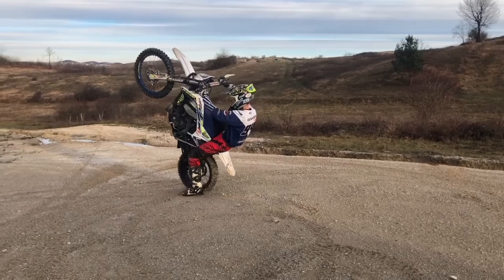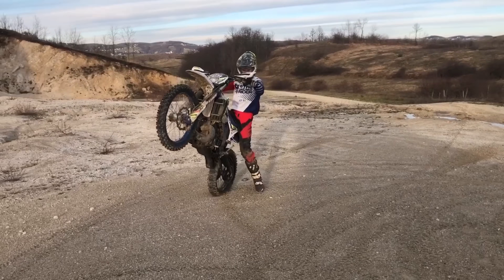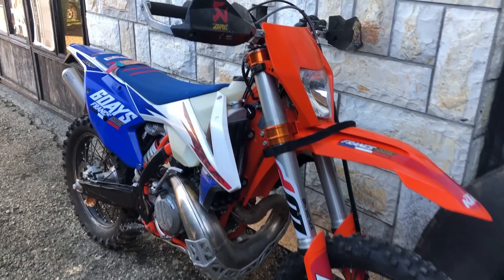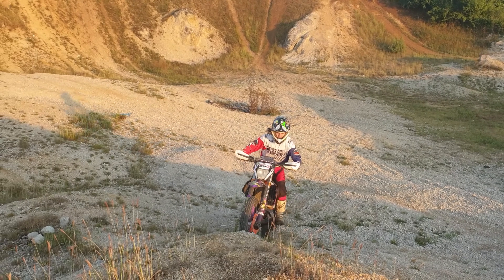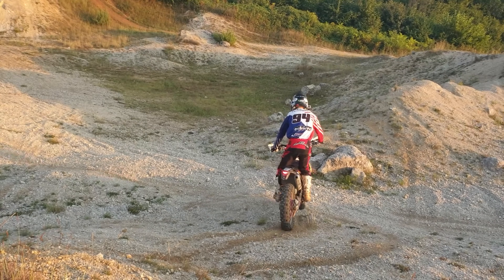For hobby riders, Sherco is a very good dirt bike and comes with a lot more equipment than KTM. Of course you can get KTM in the Six Days version, but you will also pay a lot for it. The equipment you get is more than just to make the bike look better — you don't get the parts that really matter, like the fan and the bike protections, which you need for hard enduro.